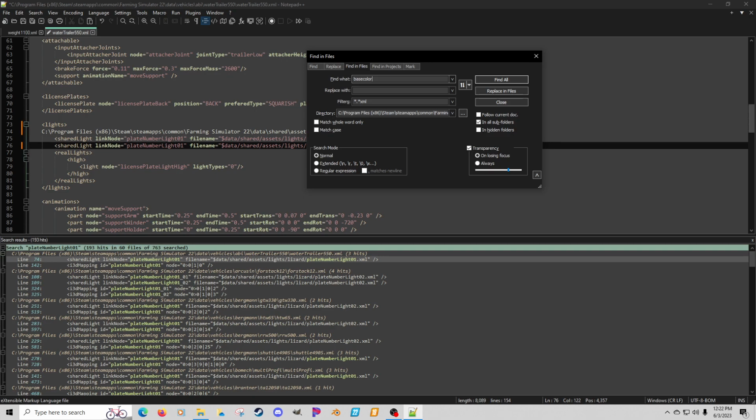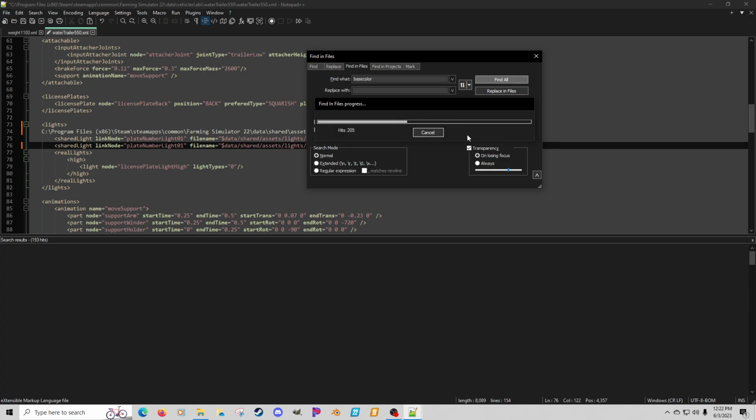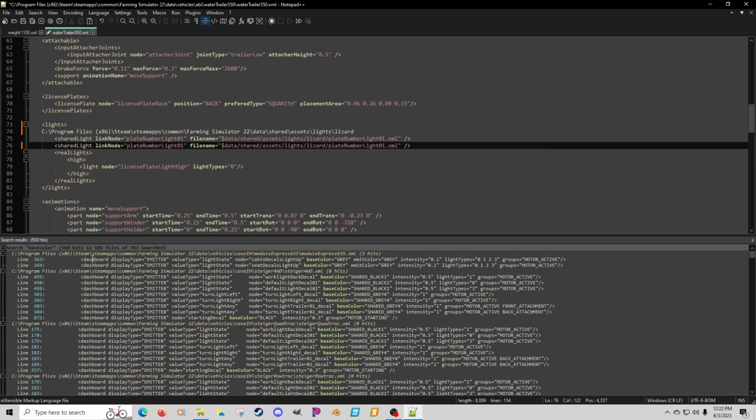And I can't quite exactly remember how it is in the coding, but I just know I'm looking for a base color function. And same thing, I'm already in XML. I know I'm in the vehicles, so I just hit find all. Now, it's not, and again, you've got to have an idea where you're at. I'm not looking for something in the dashboard, but hey, I just found something. I didn't realize there was a base color on these.